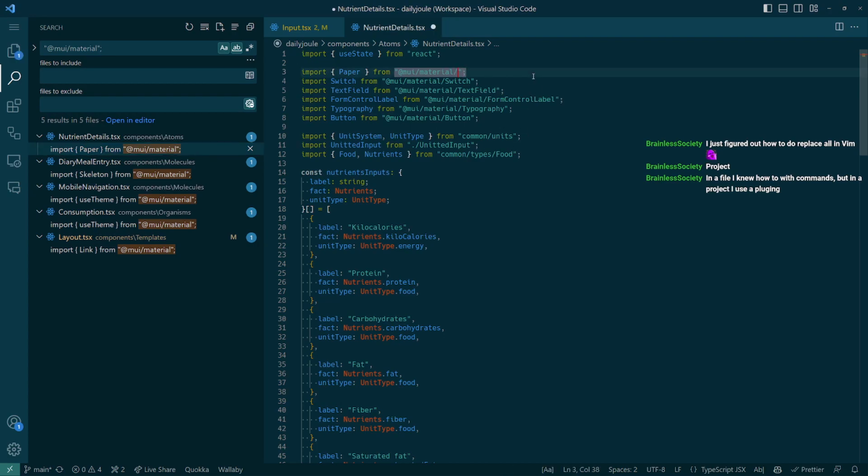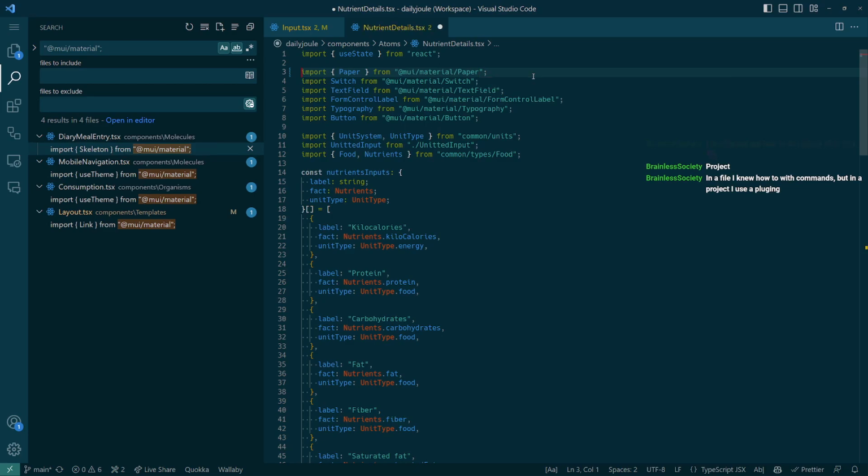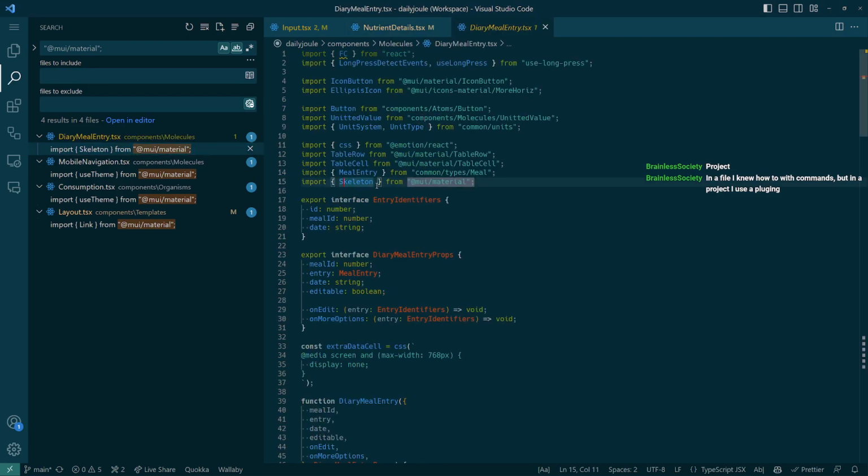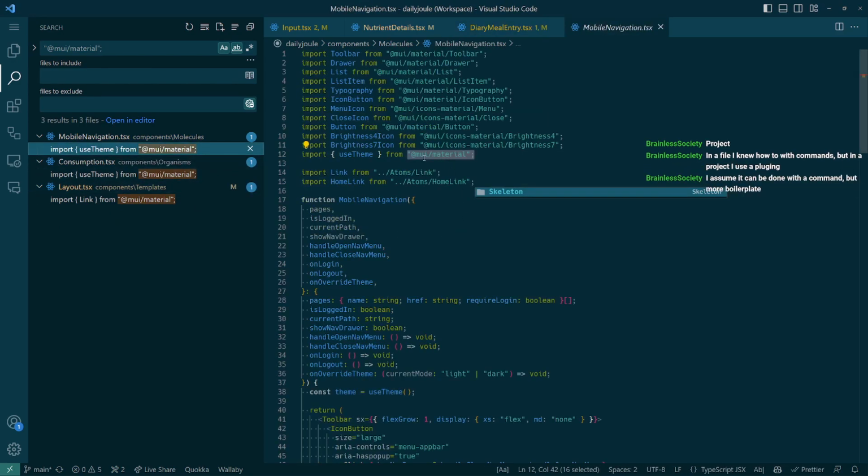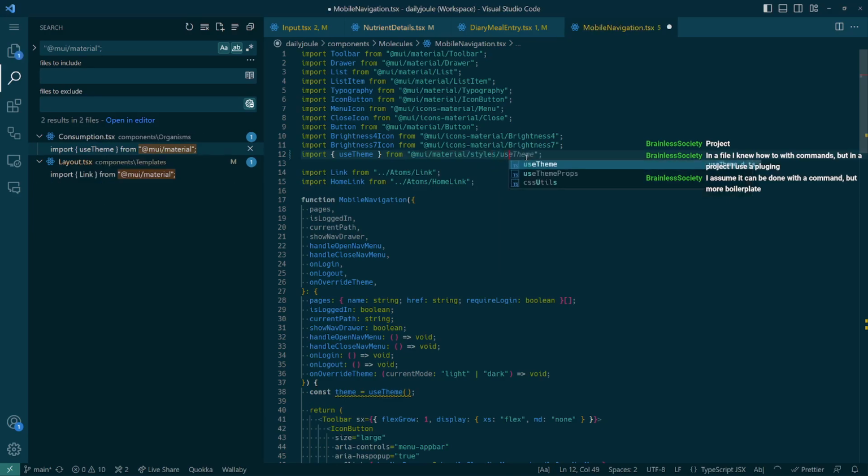All right, more import fixes. I assume it can be done with a command, but more boilerplate.